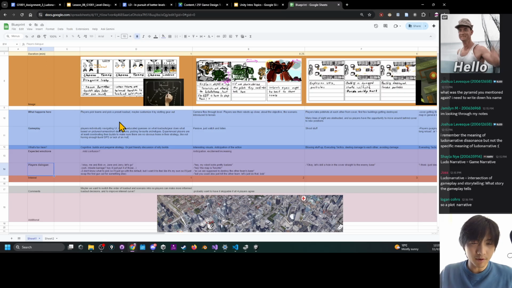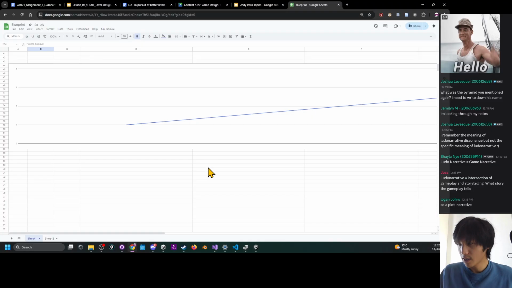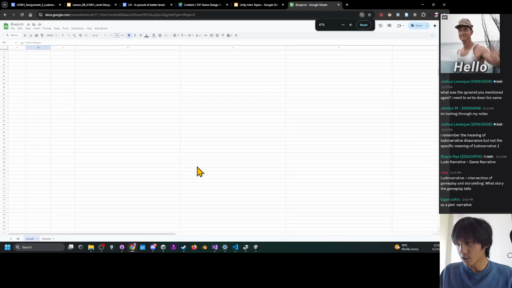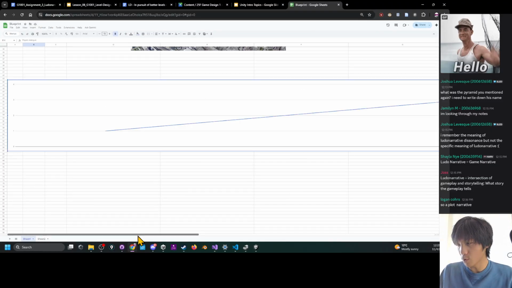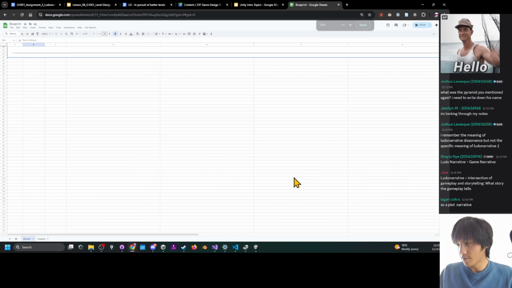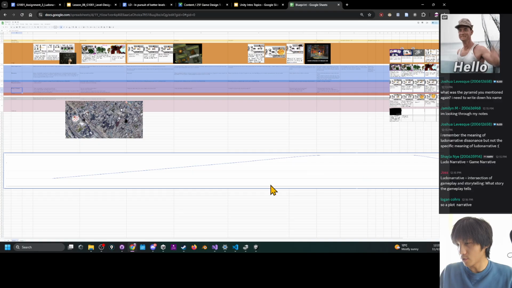This is a multiplayer game, so it's not the same with the plot structure, but it does have some idea of what is going on for our players emotionally, and you'll see there's a chart of this expected emotional response as well, of where this will map out over time.